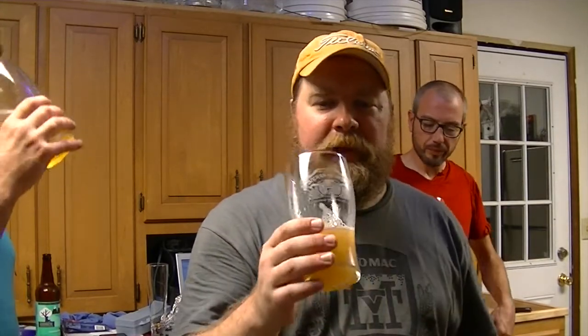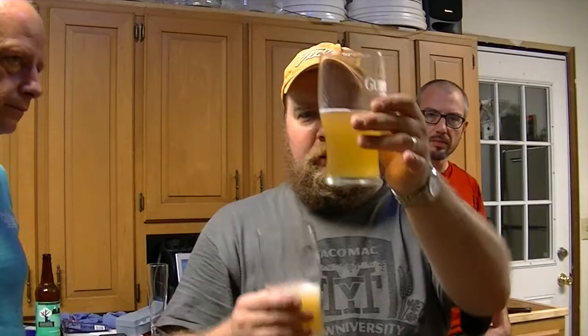Lovely. Pretty thin. Finish is very dry. I think you probably got to some pretty low gravity on the final. Do you want to try these just to compare? See if the clearer taste is different. Doesn't affect me so much. The yeast that I think he used is very neutral, so not imparting any kind of esters or different character.